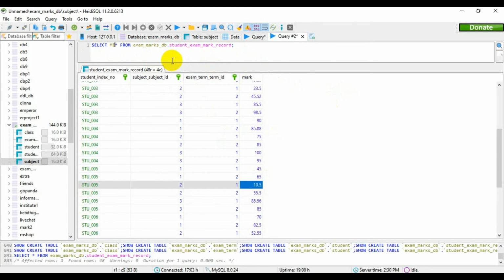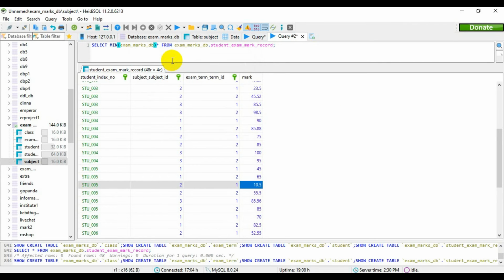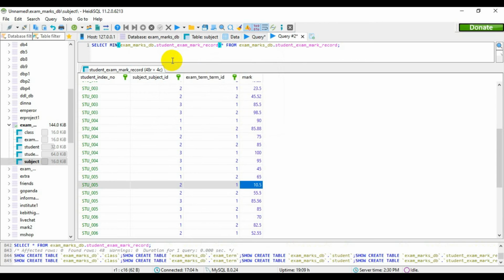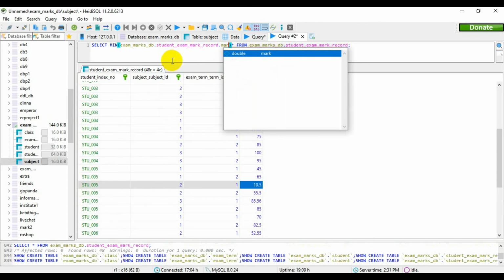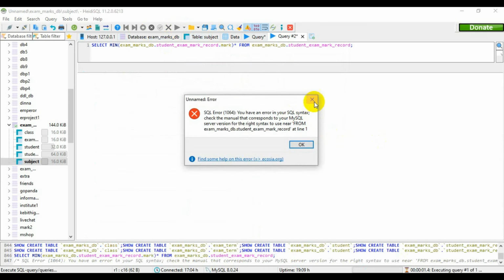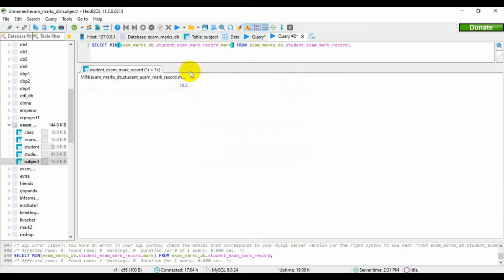Select min, exam, the database, sorry, then the table, the mark. Okay, once I run this query, okay, this is the lowest mark. This is the lowest mark I have.